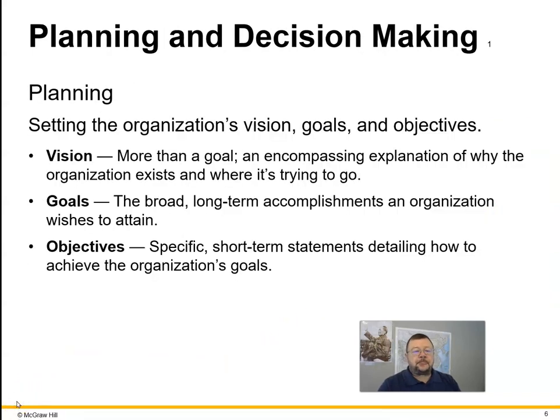Part of being a leader is planning and decision making: vision, goals, and objectives. You may be aware that we have something called Future State at West Virginia State University, and we've gone through a very lengthy exercise of trying to come up with visions, goals, and objectives for our university, all to the credit of our president, Eric Cage.